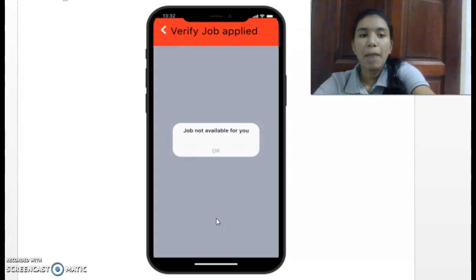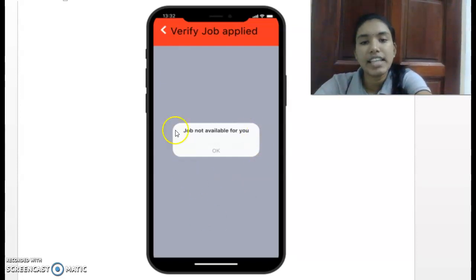If the job applied for is not available for the job seeker, this message box will pop out. The same message box will pop out if the job applied for is available, but the message in the message box will be different. The message in the message box will be job available for you. After reading the message, the job seeker can click the OK button.